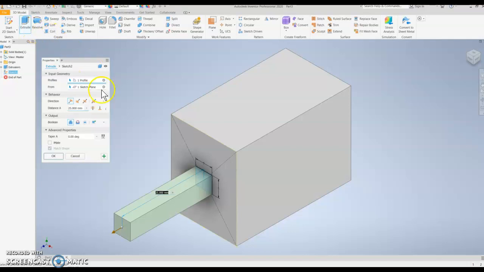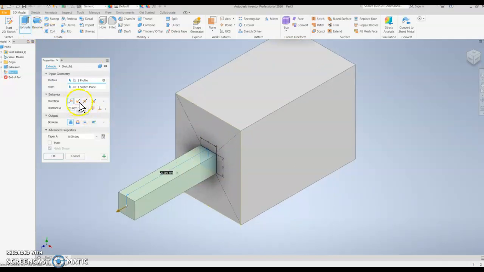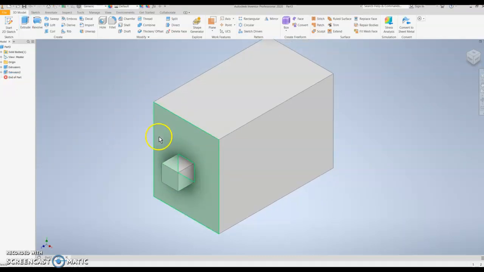Let's try extruding that. So we're going to click on extrude. Now it automatically selected that for us. And it's asking how far we want to bring that out. So when we go here, now that we have a solid object, we get some Boolean outputs, meaning that we can join or cut or intersect. So later we'll look at cut, but right now we're just going to use join. And let's say we want this to stick out 5 millimeters as well. So we'll type in 5 and hit OK. All right, so we've just added a little feature there.